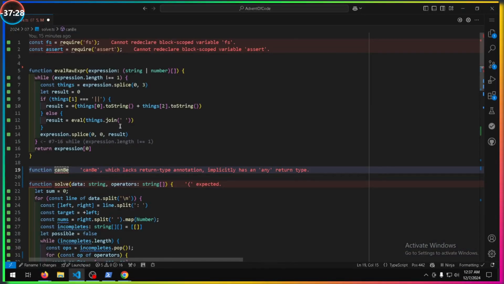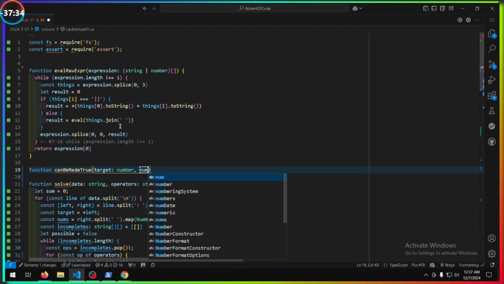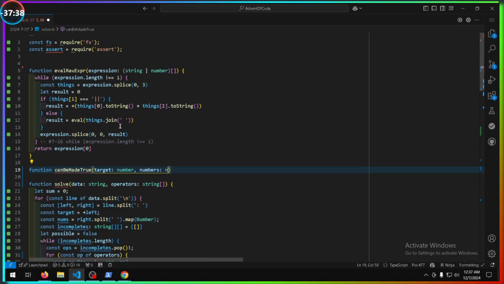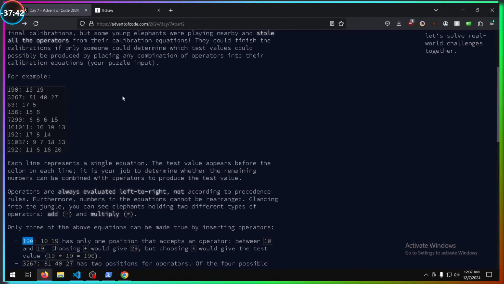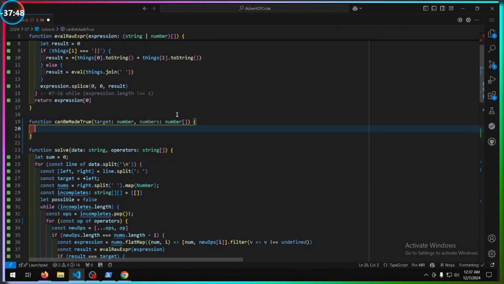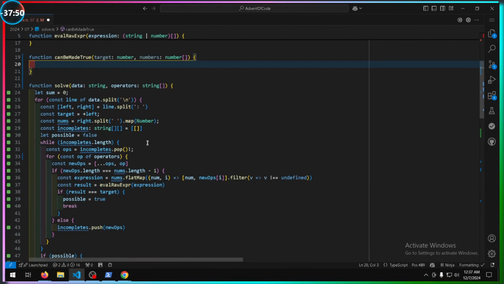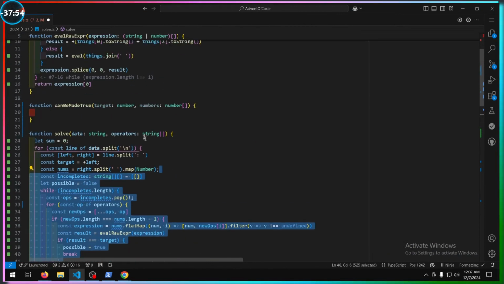So that's good enough. Target number, numbers. What do they call these? Test value appears. Determine the remaining numbers can be combined. Okay, test value, I don't like that name. I like target instead. Let's take this and shove it in here.